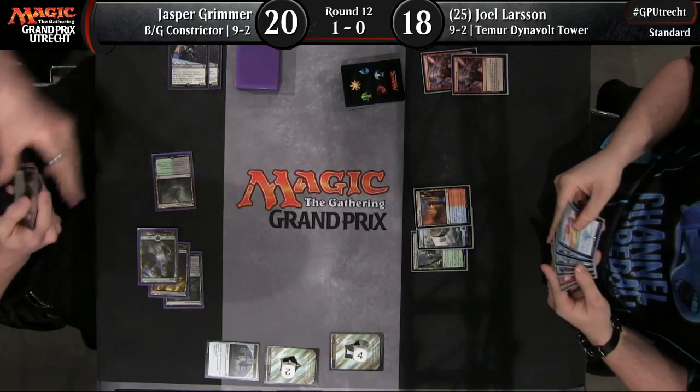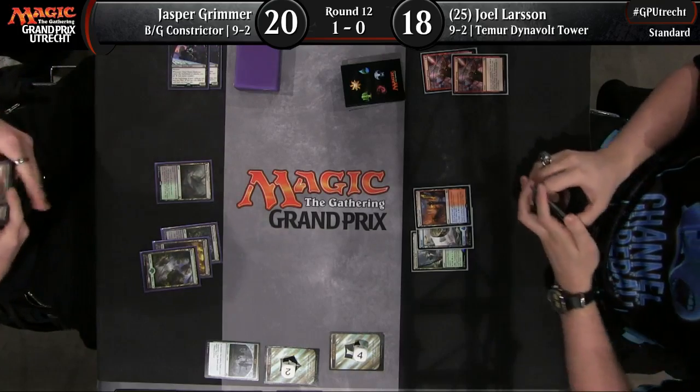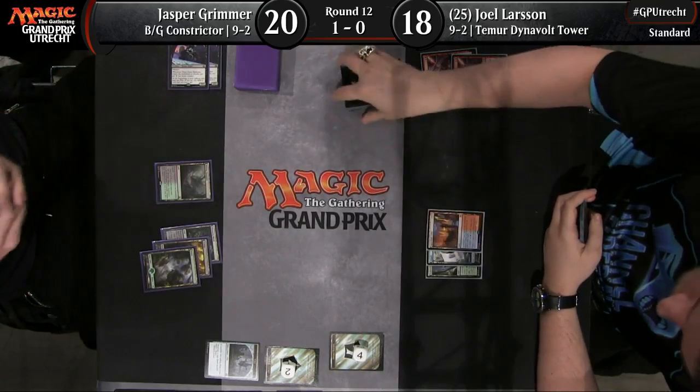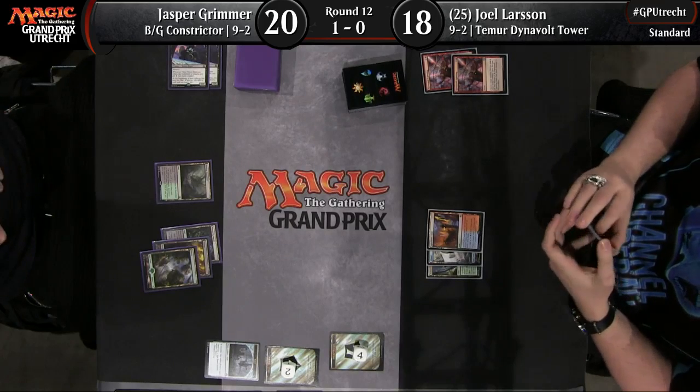and only swings in with a Hissing Quagmire on turn 3. Joel did not draw any more lands here. He does have a Disallow and Dynavolt Tower, as well as Confiscation Coup, Radiant Flames, lots of powerful cards. He just needs those lands.